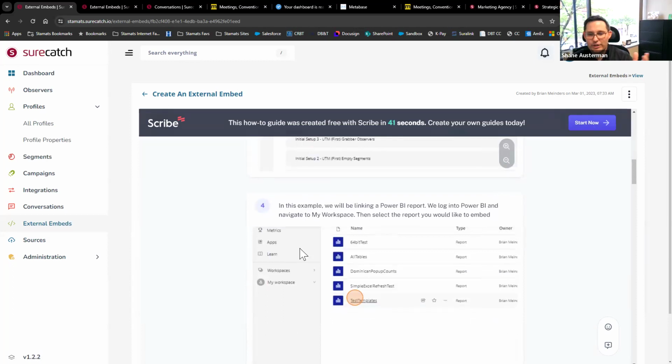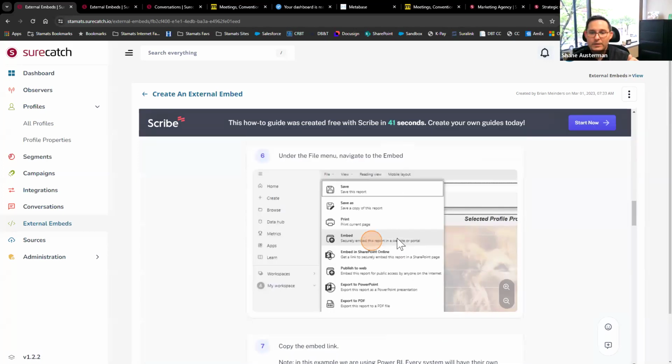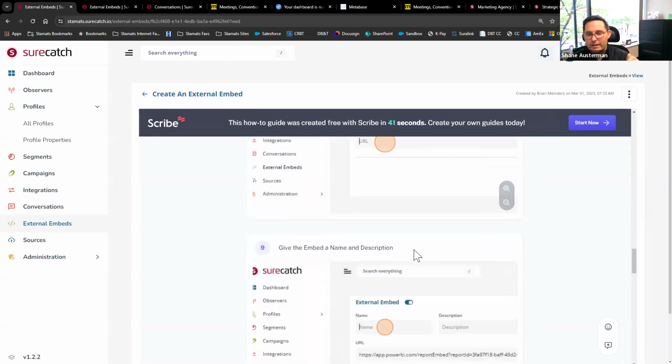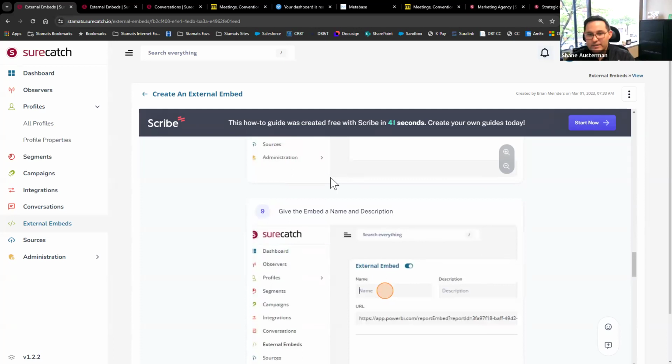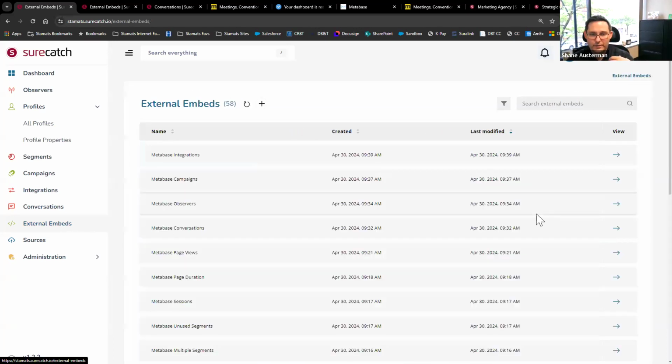So instead of a generic, website-based user guide, we literally walk people through how to do it within the system. That makes it super easy to create different embeds. In this one we're literally showing you how to create the embed as you're looking through here.